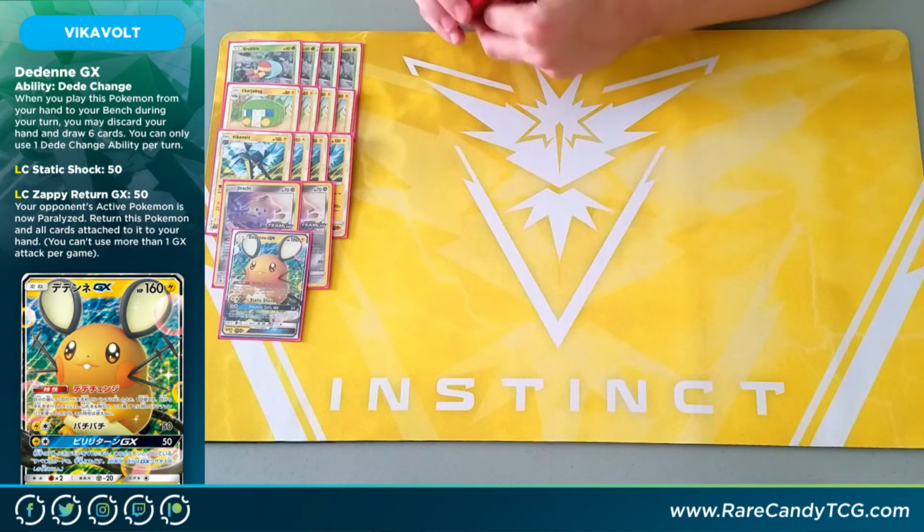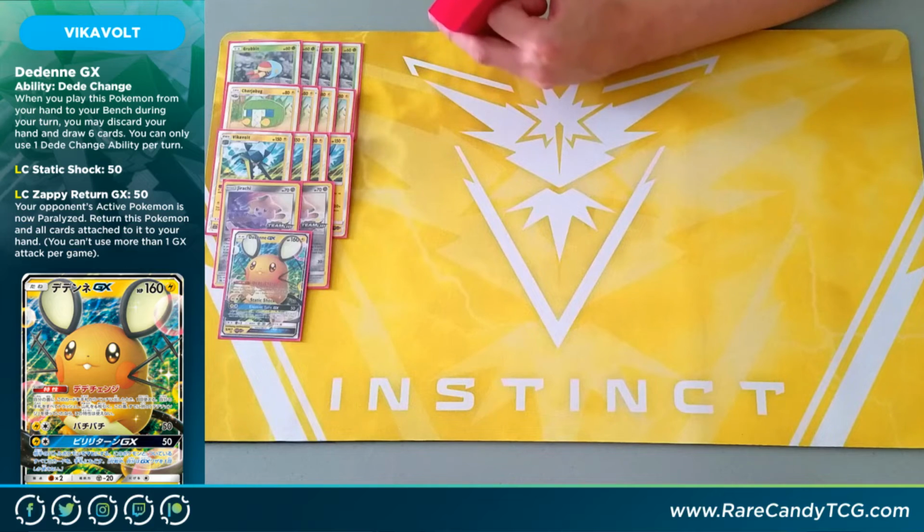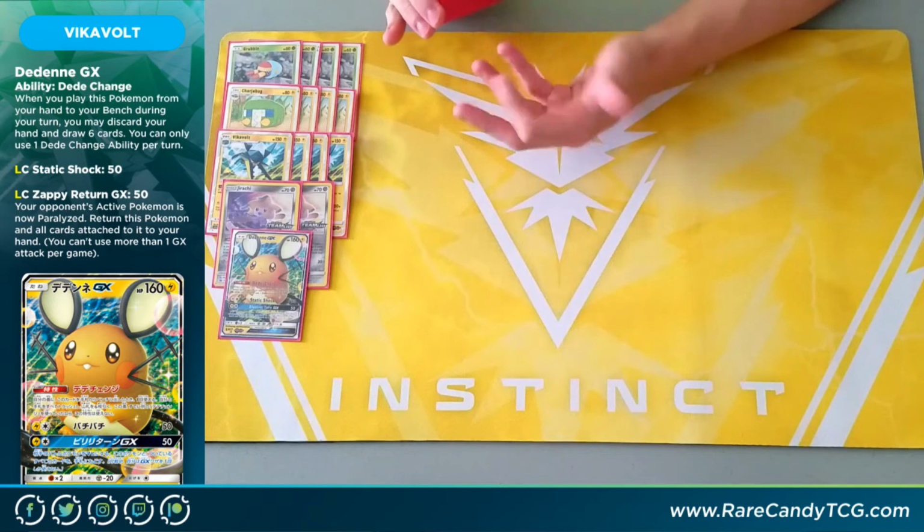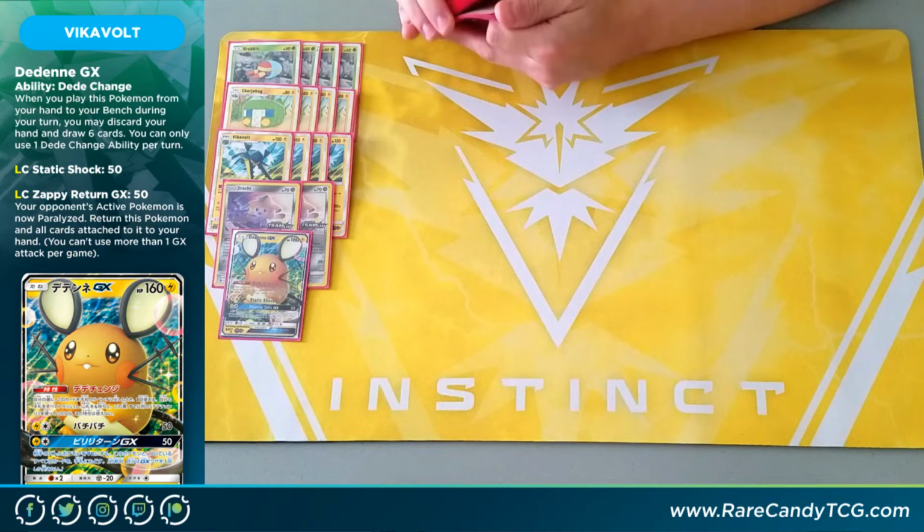So Dedenne is going to be great at bailing our hand out and allowing us to dig a little bit deeper on certain turns. You could opt to play something like Marshadow if you want to continue the whole non-GX route as far as how many prizes you give up. But I find that with a stage 2 deck, Marshadow hurts a lot of the time more than it helps. So I just prefer the raw draw power that Dedenne is going to offer here. Also, I'll briefly point out the GX attack on Dedenne can get it off the field for a lightning and a colorless. This does 50, and you can paralyze your opponent's Active and return Dedenne to your hand.